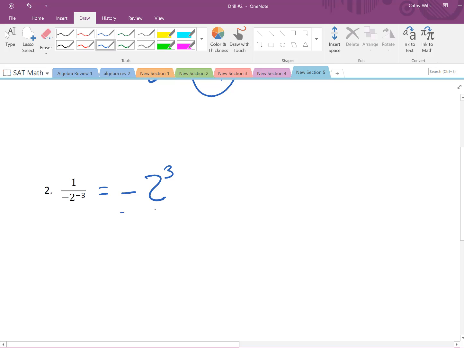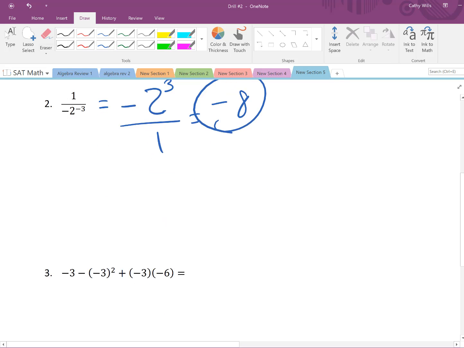I mean, if you want to remember that there is a denominator, you can just put 2 over 1. But you don't need that over 1 because now it's just a whole number. But you can put that if it makes you feel better that it's still a fraction. You've just taken that thing with the negative exponent and moved it up to the numerator and changed the sign on the exponent. All right, 2 times 2 times 2, which is 2 cubed, is 8. So that's negative 8 for your answer there.